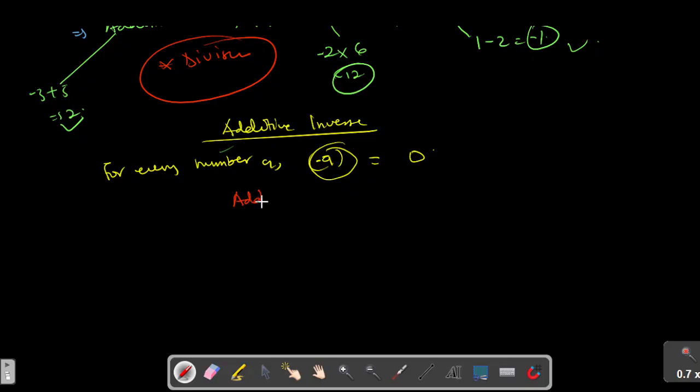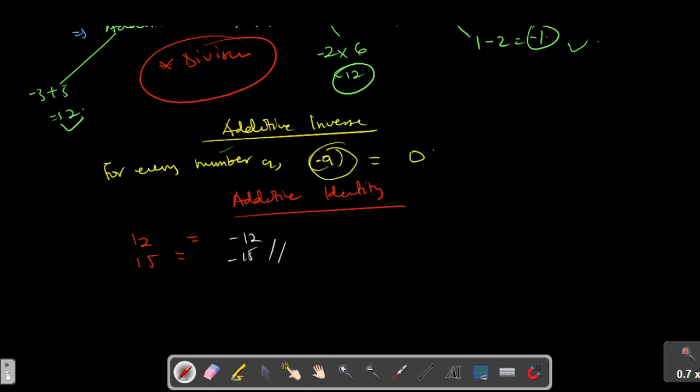We've also looked at additive identity in our previous lesson. This is a number which when you add to any other number within your set, you still get that same number. And that was 0 in whole numbers and 0 in integers. So the additive inverse is simply finding a number that when I add it to this number, I get the additive identity. So what is the additive inverse of 12? The answer is negative 12. What is the additive inverse of 15? Negative 15. As simple as that.